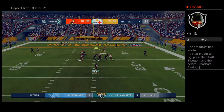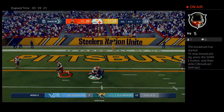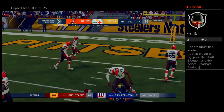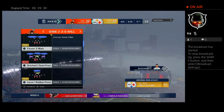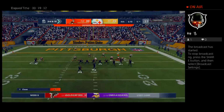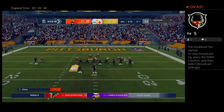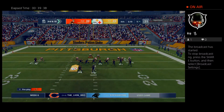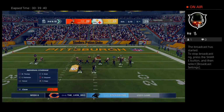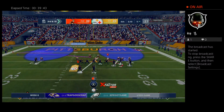Throwing again. Haskins. To the goal line, but it's incomplete. He did a fine job there of not hitting him before the ball arrived, and I've got to tell you, you can often mistime that play because of the angles of approach. When you're going to get him, sometimes you panic as well and think, I've got to be there right now. Instead, in this case, timed it perfectly and knocked it free.